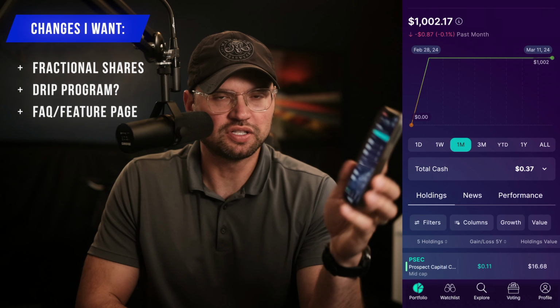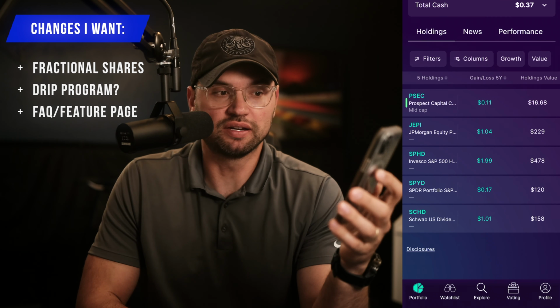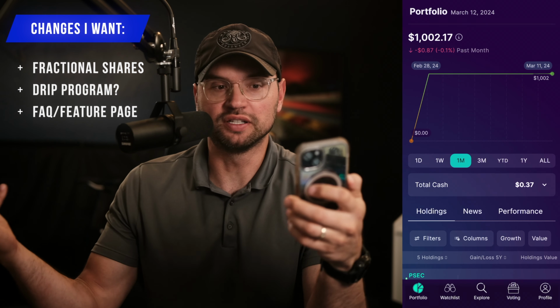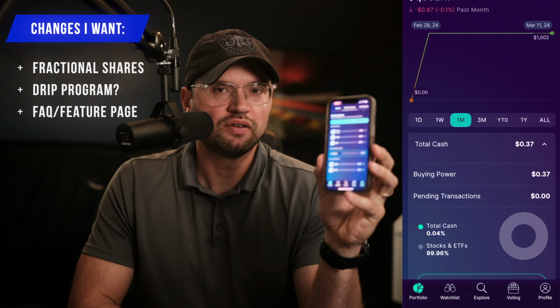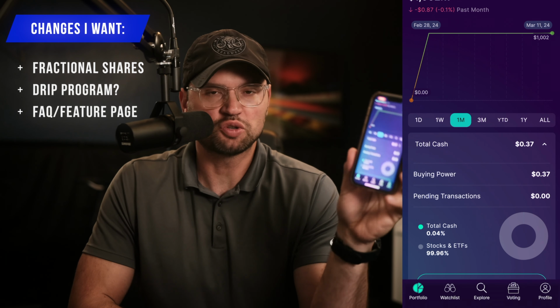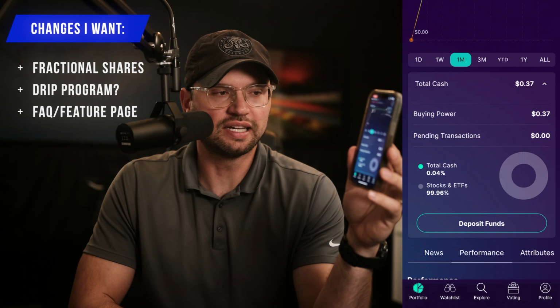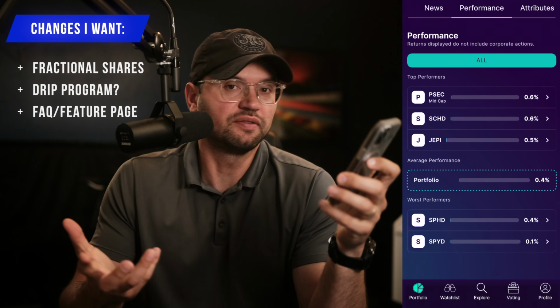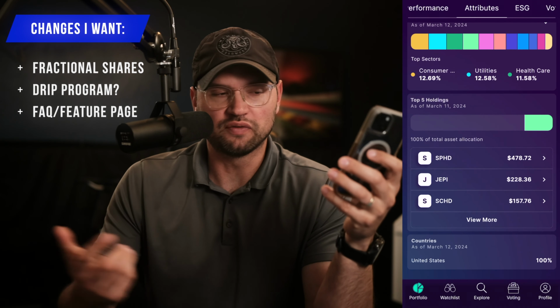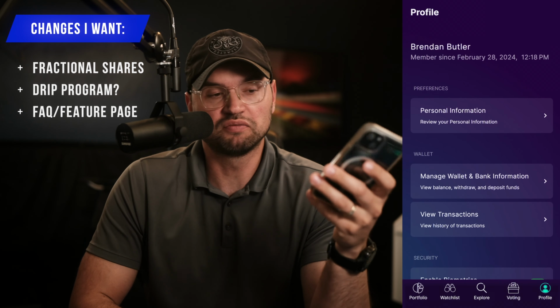Because obviously I picked a bunch of dividend related stuff because I wanted to compare the way I see this data compared to my other portfolio I have in Robinhood, which is a dividend portfolio. But whenever these companies issue their dividends, it makes me wonder if I'm just going to have this cash balance go up because it's just going to deposit it in there and I'll have to wait until I lump up enough cash to buy another whole share of one of these, or if it's automatically going to reinvest and buy me more of that same stock again, or ETF, buy me the same ETF again.